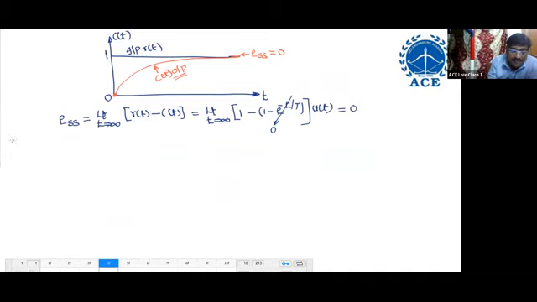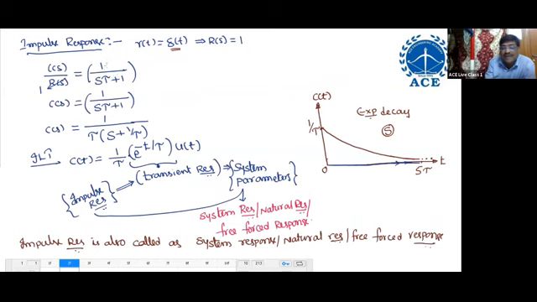For example, I'll take a step input, R of t equal to A into U of t, not a unit step. I don't take the ideal case. Even in the previous case, I take the system gain also as 1. What is the system gain here? Numerator constant by denominator constant, what is the system gain?